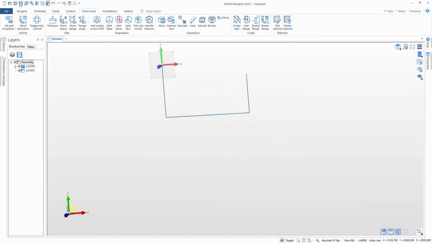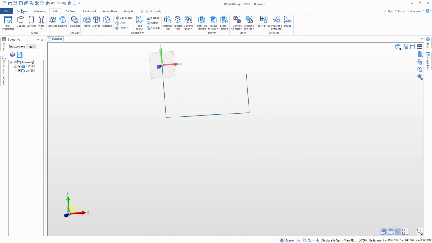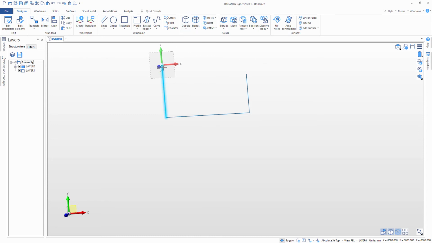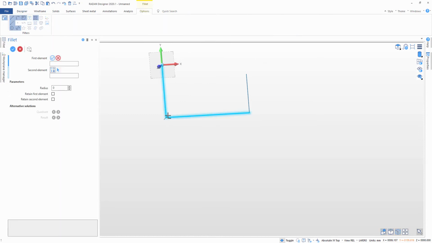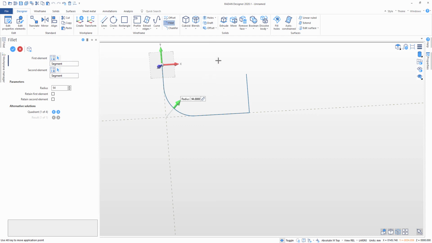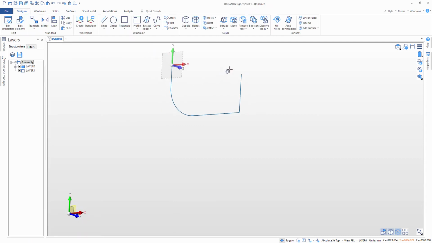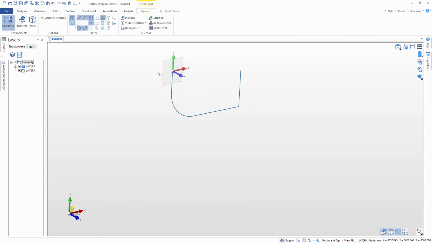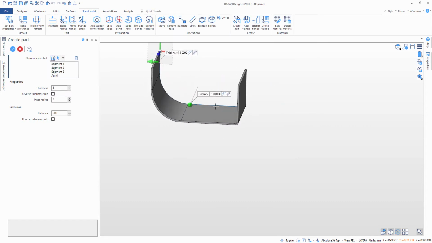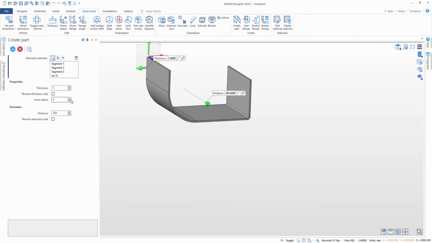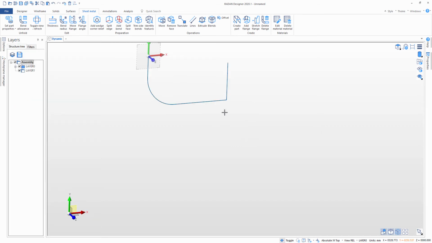The interesting bit is that if you have fillets in your profile, this will be maintained by your create part command, and your inner radius will only be applied to the smaller bends, to sharp corners.